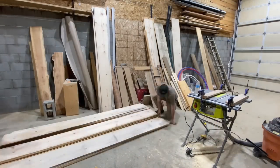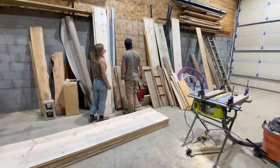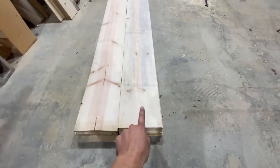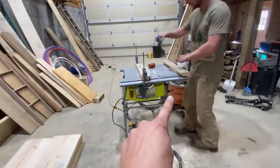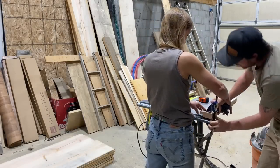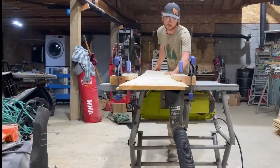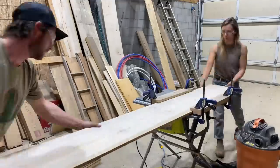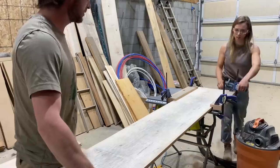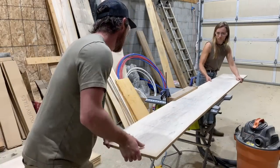These should all be the same. Looks like four there that are the same. Okay, so we separated these boards into a couple of different piles based on how wide they are. These ones here are probably the widest. So right now Mike is setting up the fences to match that width, get that pile taken care of, and then move on. We decided to remove one side of the fencing because the boards are varying just slightly in sizes and we're having to adjust with each one.